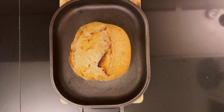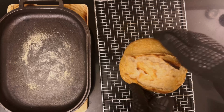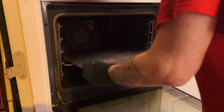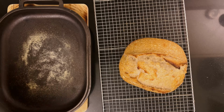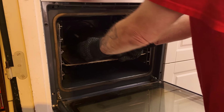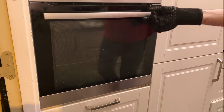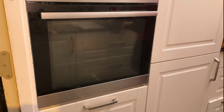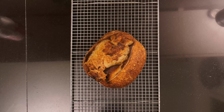And reveal the bread. Nice oven spring. Great. I put it on a rack to cool off. Then I put the baking steel and the Challenger back into the oven and heat it to 260 degrees Celsius, 500 degrees Fahrenheit for an hour. When the oven's heated, I've come to the conclusion that the bread is too pale, so I put it in the oven for 10 minutes. Then I grab it again and let it cool. Now it looks much better.